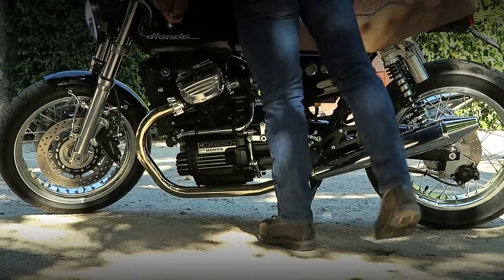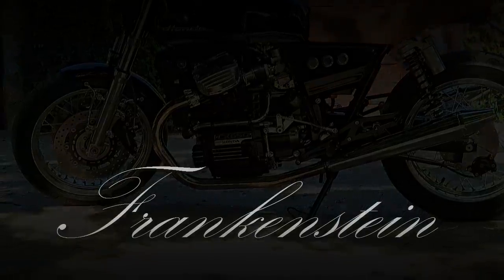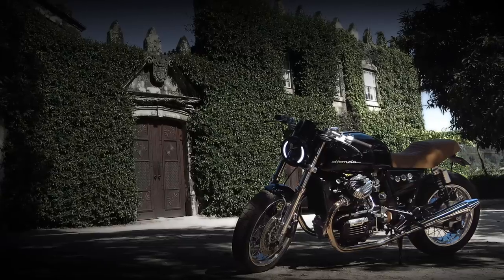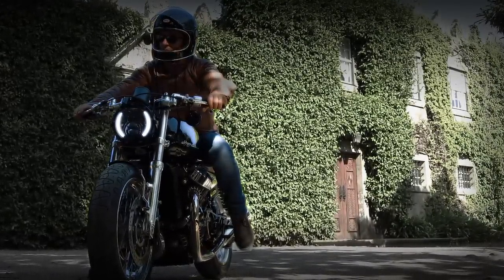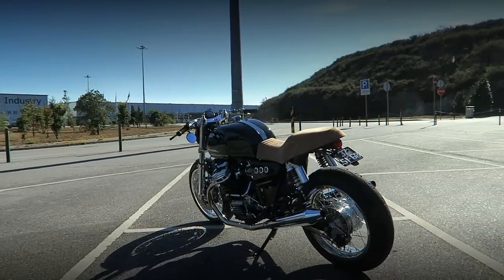After so many comments about the first episode, I decided to baptize this machine as Frankenstein. I know that this is only the name of the character who created the monster, and not the monster himself. But here is an interesting fact. Joining my first name with the name of this Honda, we get Victor Frankenstein. And this is precisely the full name of the character who created the monster known as Frankenstein's monster.